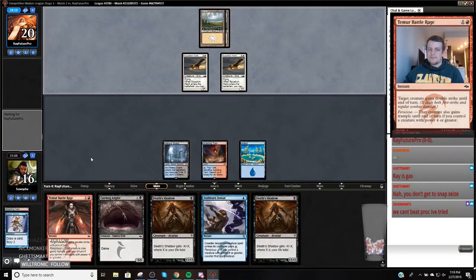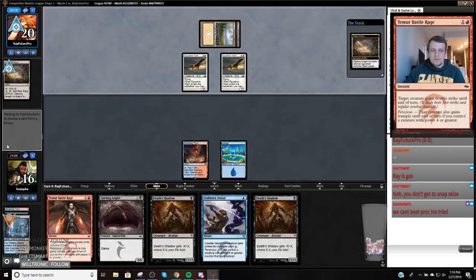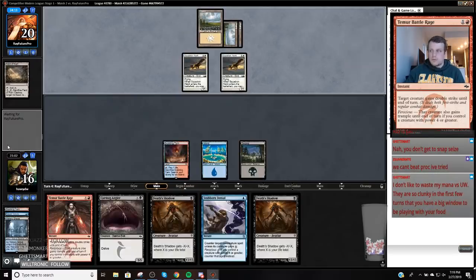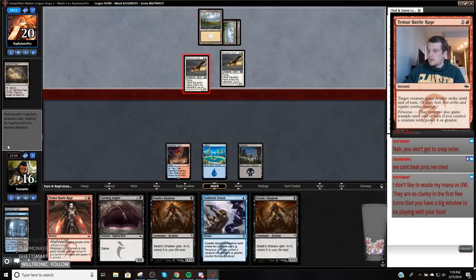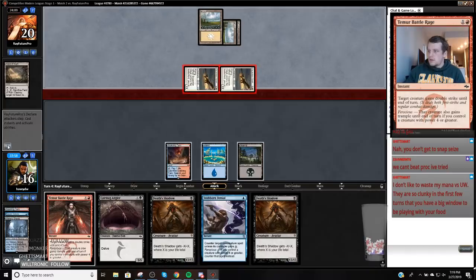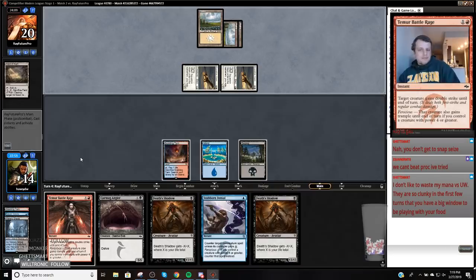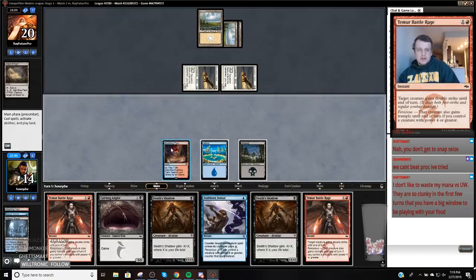How you doing tonight, Zach? Okay. Let's play Gurmag next turn. Yeah, I understand what you're saying. I just, Vendilion Click wasn't on my radar, and that's the card that punished me for my actions.